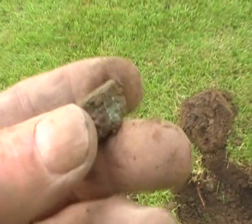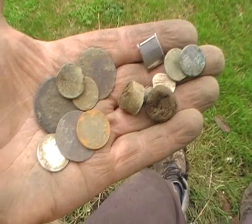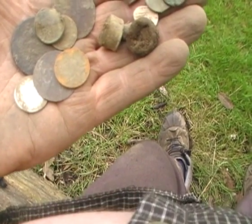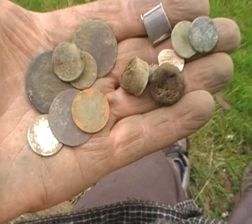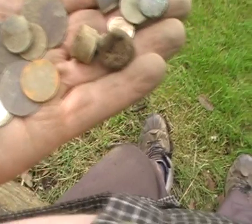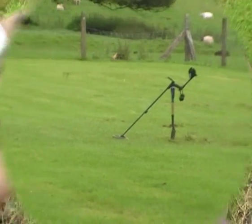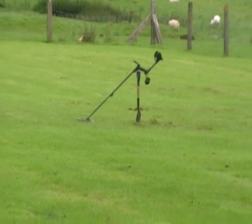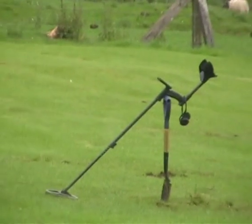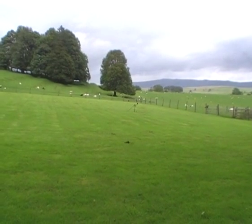Another 410 cartridge shell, 7 inch. Oh, 7 o'clock. Time for a bit of a brew. I got 1, 2, 3, 4, 5, 6, 7 coins, 3 Georgian, silver there, but I'm afraid the Deus didn't get that. And a couple of buttons, which the Deus definitely did get. You know, I might use that as my emblem. I think it's brilliant. The old detector parked in the middle of the field just waiting for me to finish my brew. Then back to work.